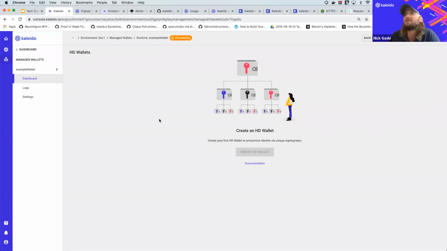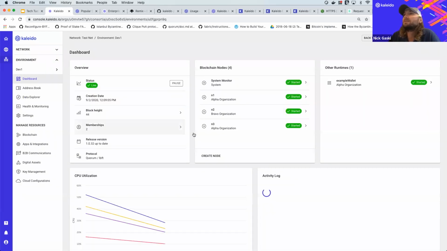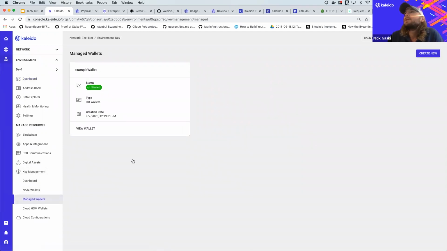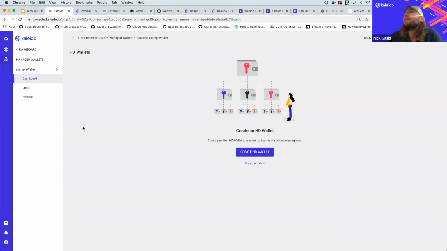So your responsibility right here is really, really lightweight. All you have to do is basically teach the REST API gateway, teach ETH Connect, as we call it, about the wallet ID that you want to use. It's telling me I need to upgrade my environment. Looks like we're good to go. So I'll just hop back into the managed wallets class right there. We can view the wallet, and now we can go ahead and create an instance.